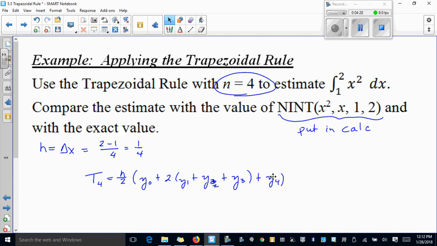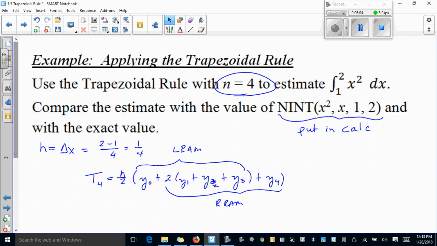Because from here this would be the left Riemann sum, and from here to here would be your right Riemann sum. Now, I do know people that will do the left, then the right, and then divide by 2, because for them it's just easier than learning a new rule. They find the left, find the right, add them together, and divide by 2, because keep in mind your h is simply your delta x. You would have taken care of that in the problem.